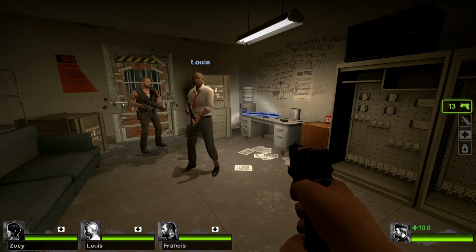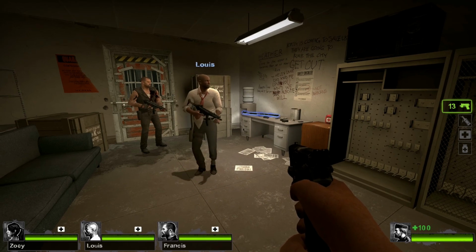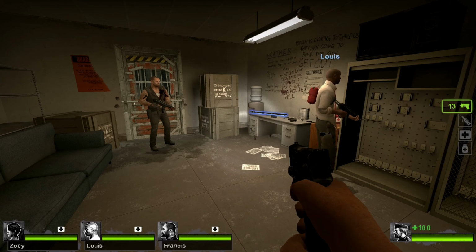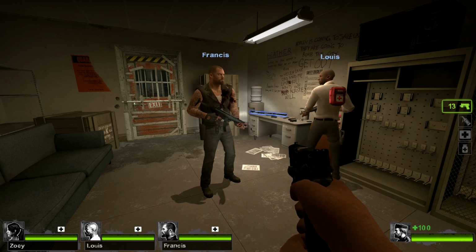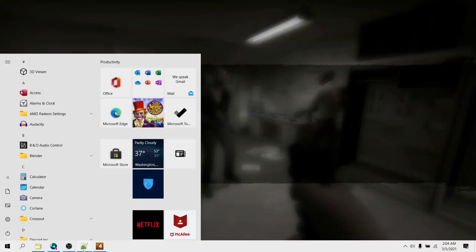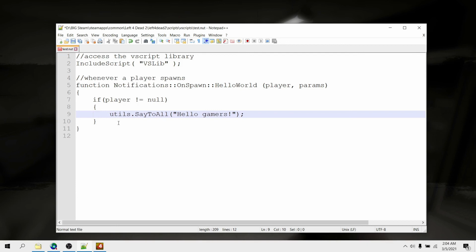Hey, so hopefully everything worked out for you. If it didn't, don't panic. It's likely you just have an error somewhere. I'm going to show you real quick how to debug them, what they might look like. So I went in and changed this. This was supposed to be capitalized. It's supposed to be capital Utilities. I changed it to lowercase just so I'd get an error so you could see what it looked like.